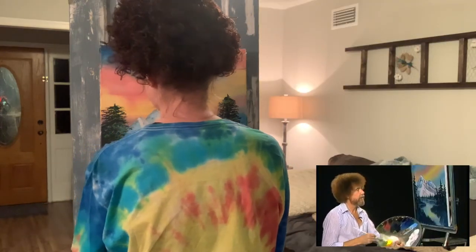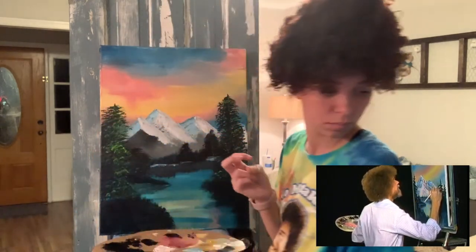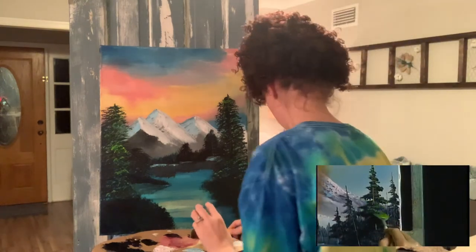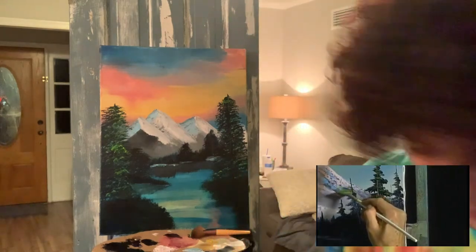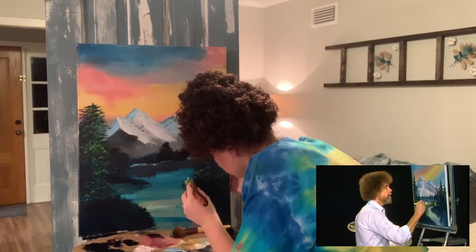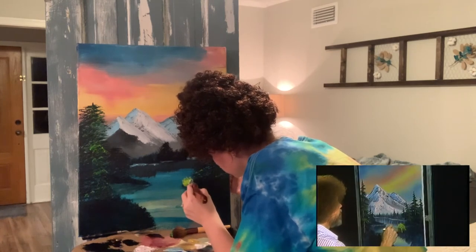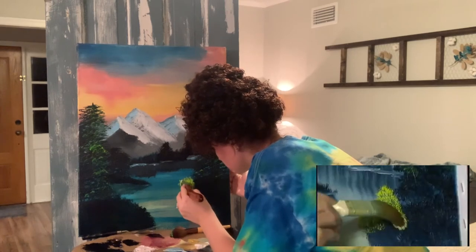We're black, let's go up here. Now then, let's put some highlight on these trees. The mountain says our light's coming from the right. So it would also strike the trees stronger on the right than it would on the left. Let's go right up here. There's a happy little bush. I remember him. He lives right here. Right there. Beautiful little bush. And he shines in the sun.